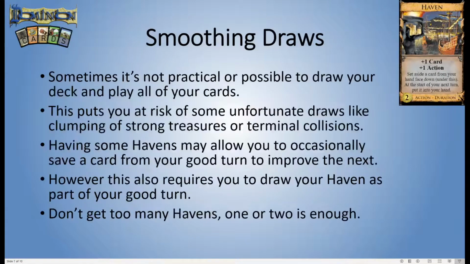So, smoothing out draws. Sometimes it's not practical or possible to draw your deck and play all of your cards. And in these sorts of decks, you do run risks of having all of your treasures clumped together, or maybe you get some terminal collisions, right? Like, if you can't draw every card every turn, then you sort of are at the mercy of draw order, and there's a bit of randomness, right?